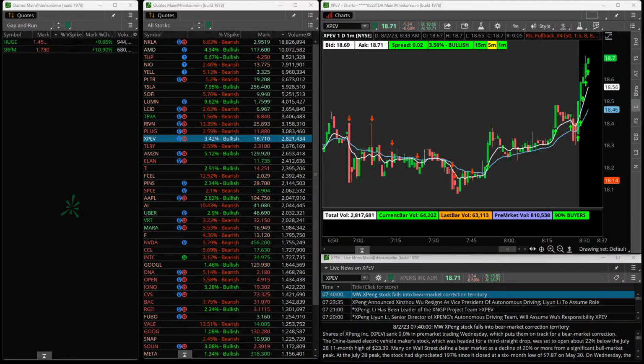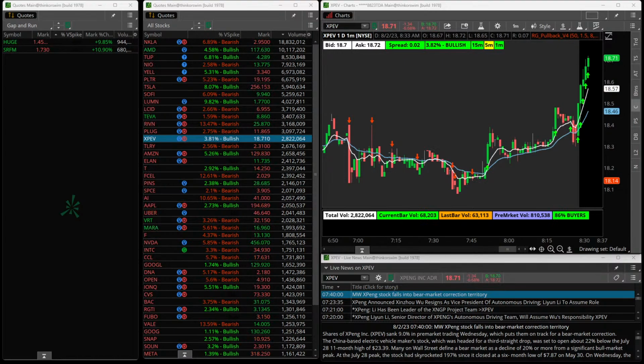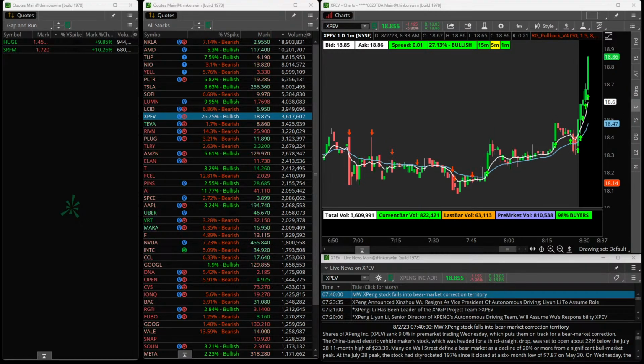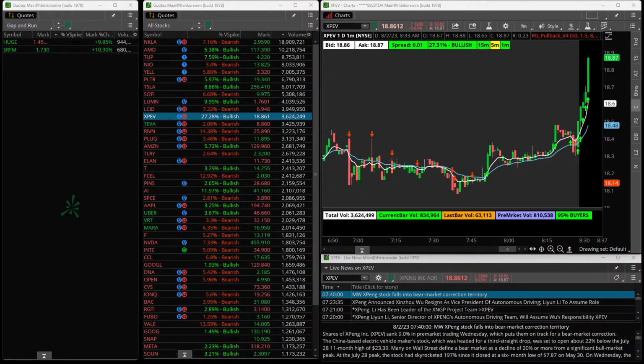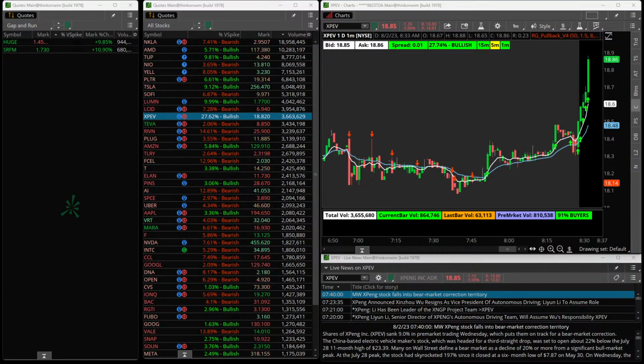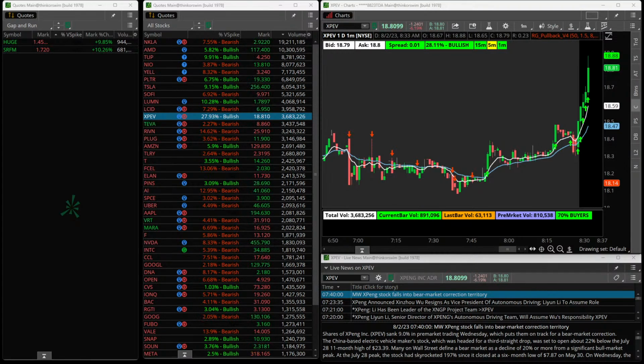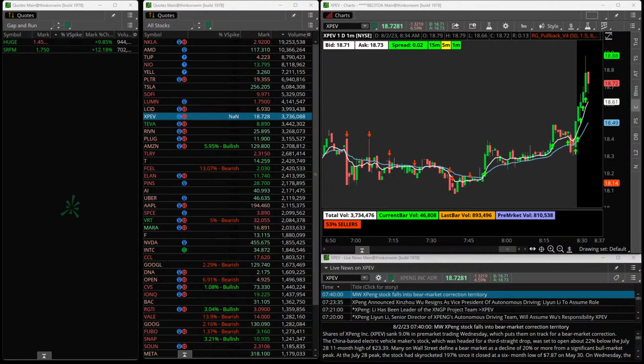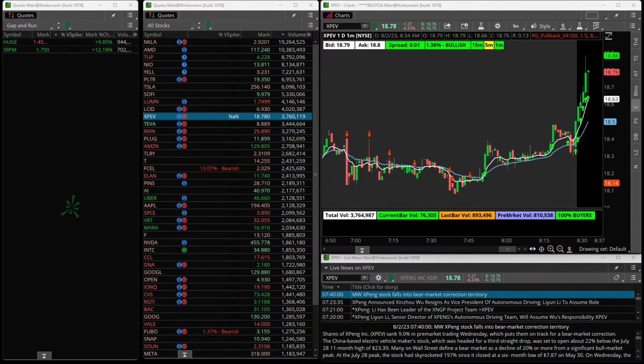XPEV is kind of struggling on the tick chart. Nice jump up. Small pullback.